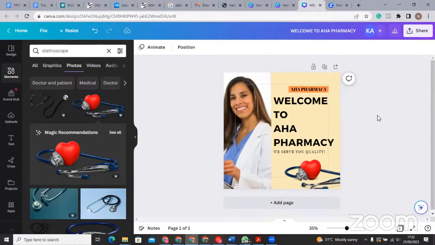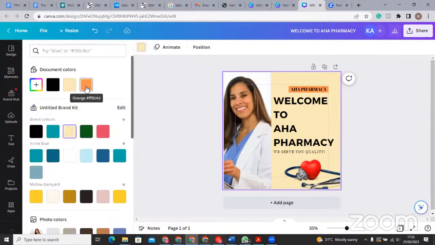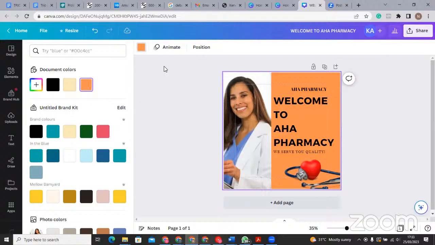For now, you can see that this image, number one, contrast: the background is not clashing with text or logo. You can change to any color, right? But while you're doing this, try not to use the exact color of your logo. Oh, you can actually use the exact color of your logo.